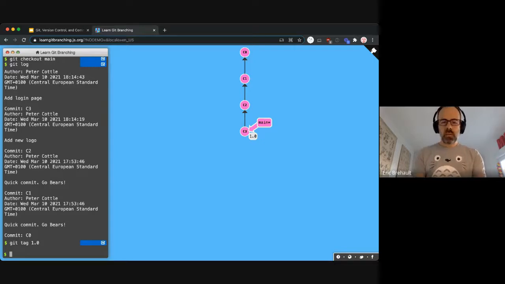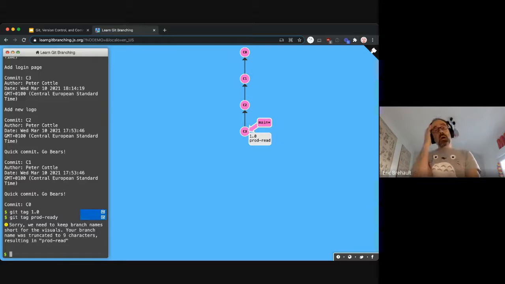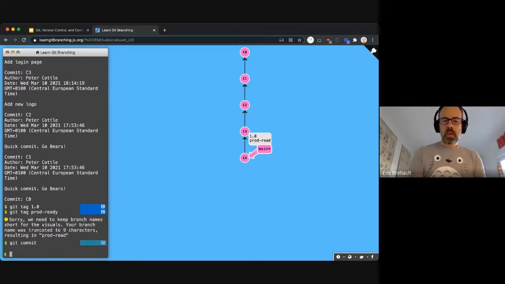And now I can also add another tag, let's say, prod ready. So I can add as many tags as I want, and that's just, let's say, a shortcut to remember a commit. That's all what it is. And usually we use it for versioning, like when, let's say I add a new commit, and I can tag it as version 1.0.1, for example.